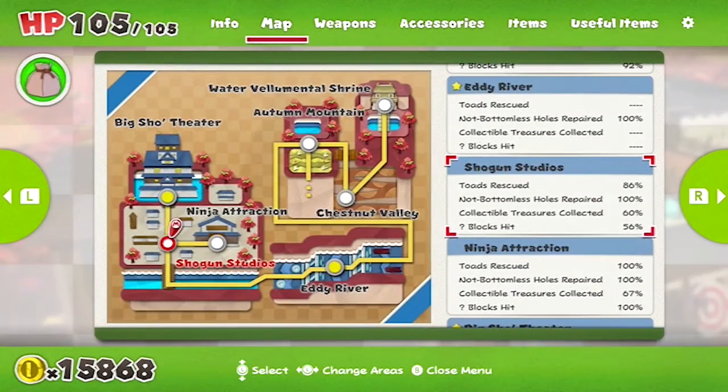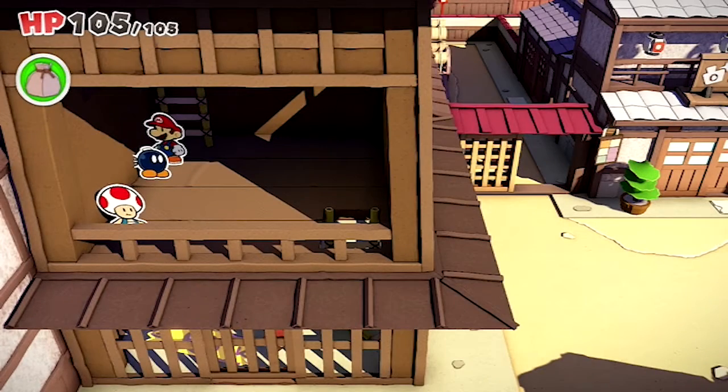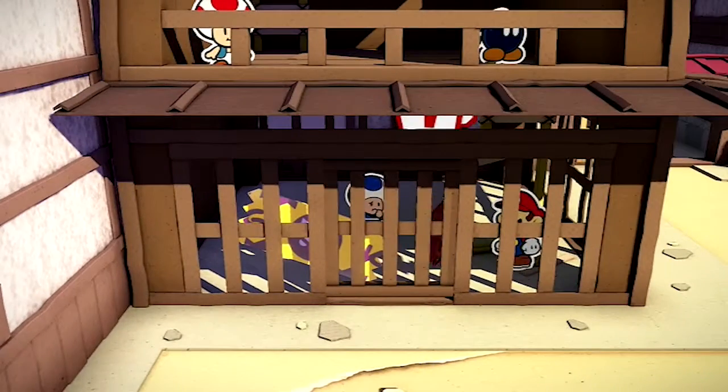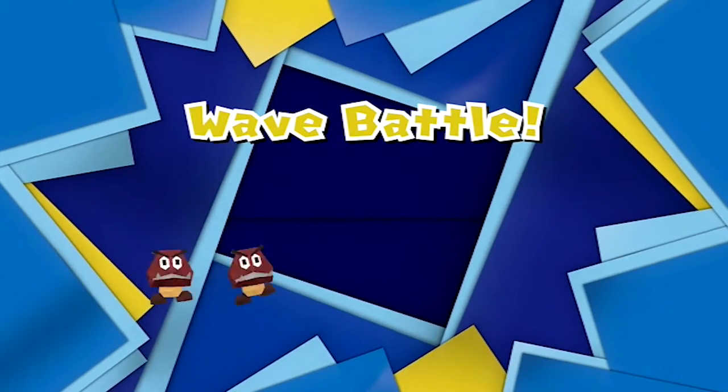Check the map. Collectibles. 60%? So I somehow already got 5 here, and there's 4 more? Okay, still this dude. And now we'll jump down and... Oh, I don't get a chance to, like, surprise attack them? Okay.